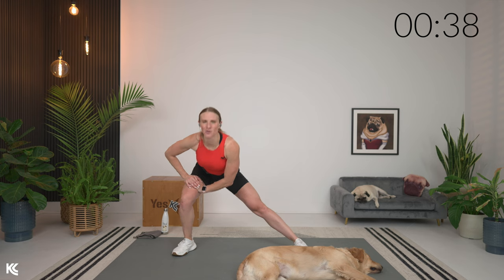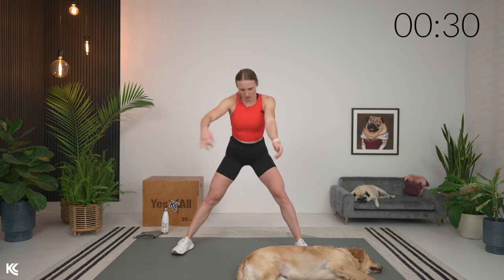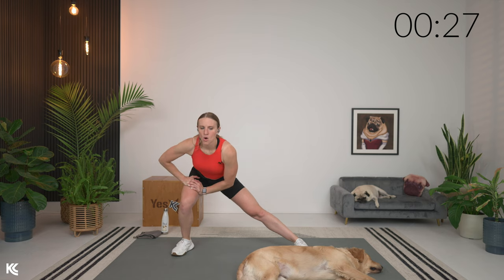Now, taking it out into lateral lunges. So take those legs out wide. We're just gonna drop it down to one side and then the other. You can hold it down for a second here, little up and down. So try to take that deeper as we go. Two more, one more on each side.